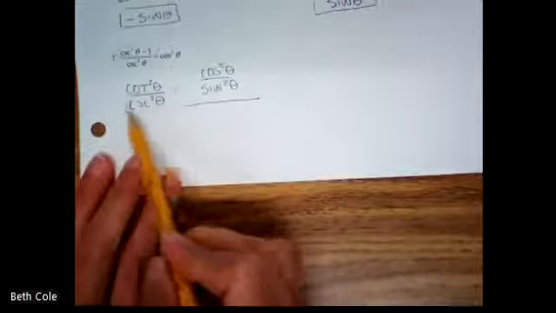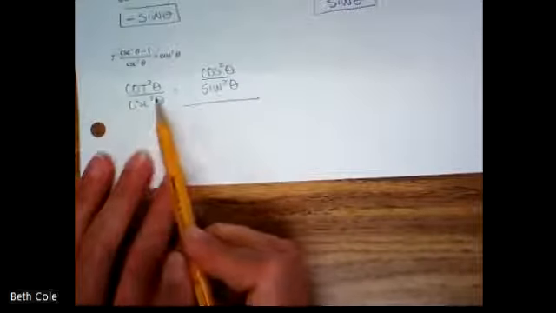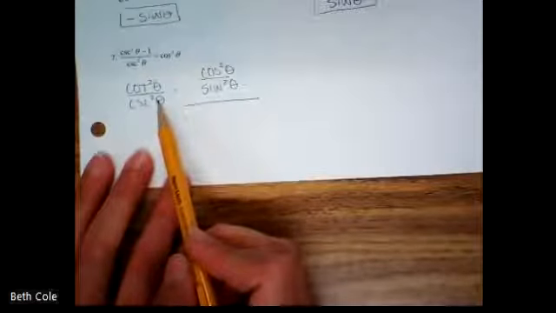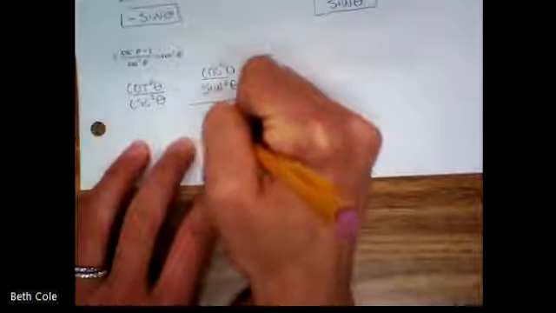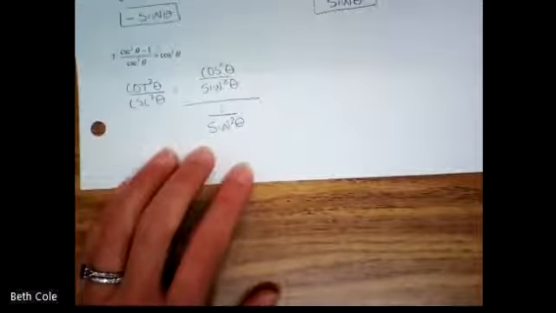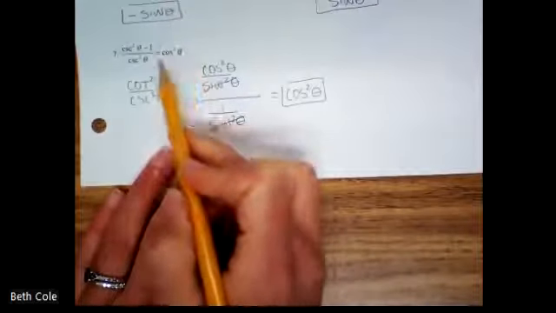All right, and then what can we replace cosecant squared with? 1 over sine squared, because cosecant is 1 over sine. It's just that it's squared. And then we're nearly there. Now what's going to happen? The sines cancel. You have cosine squared over 1, which is just cosine squared. And that is your answer. You can see it printed on the paper.